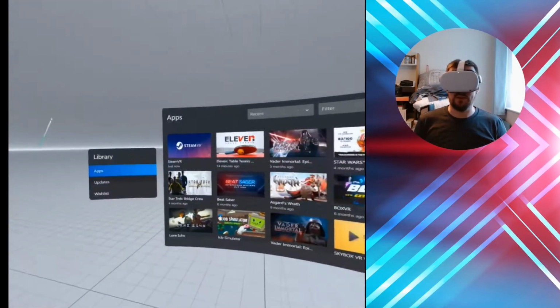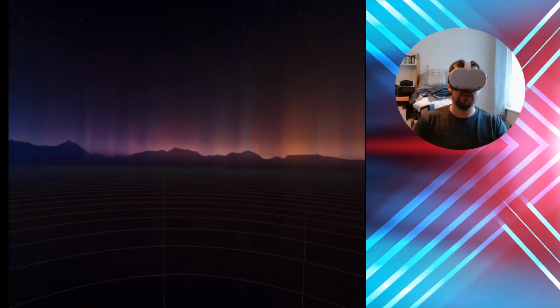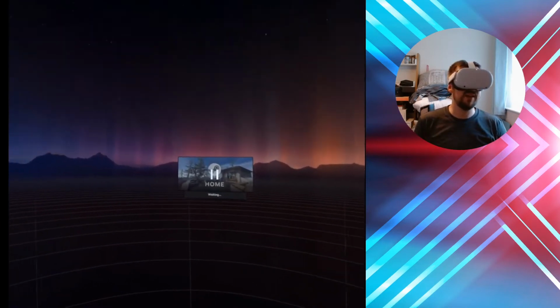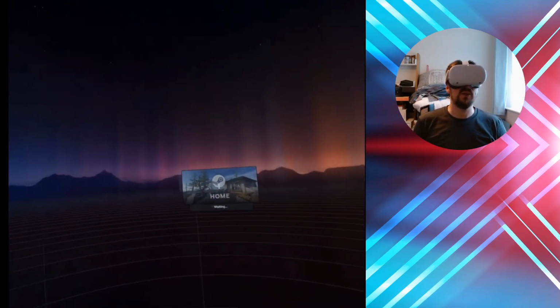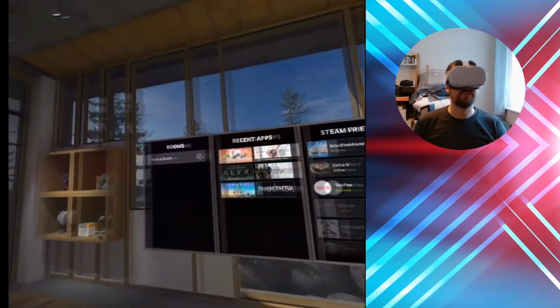It is so good seeing this layout. I really do think that Oculus need to change the home environment where they can for the Quest. I think it's not quite perfect. It's nice that you can change where you are. That's kind of all you can change. I would like to see more options.